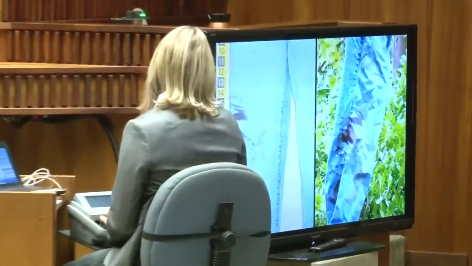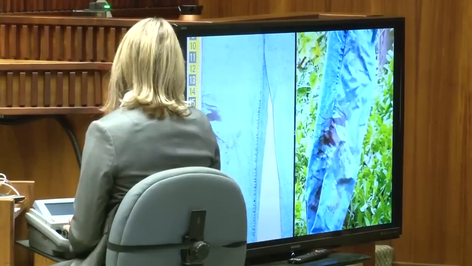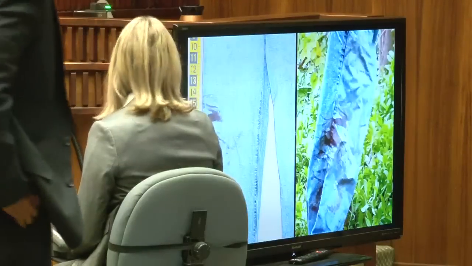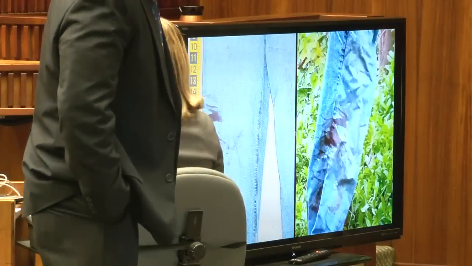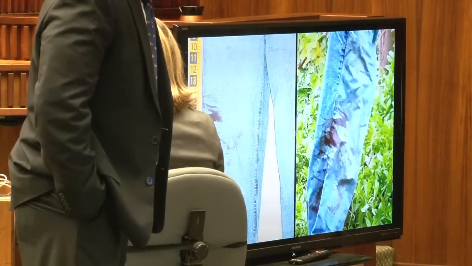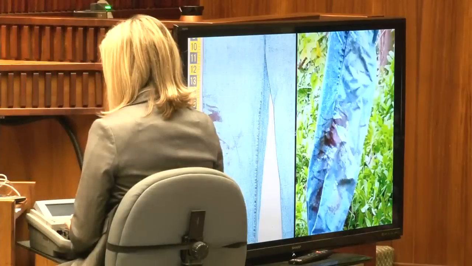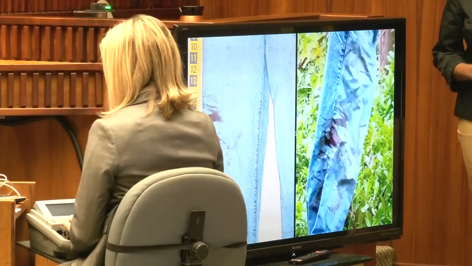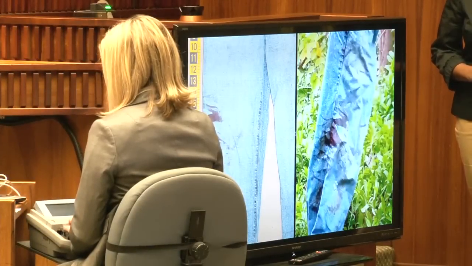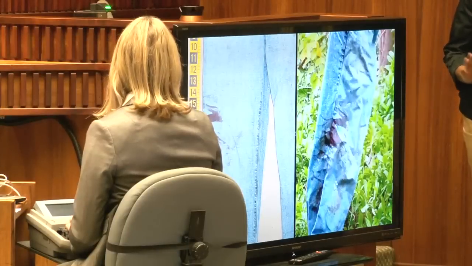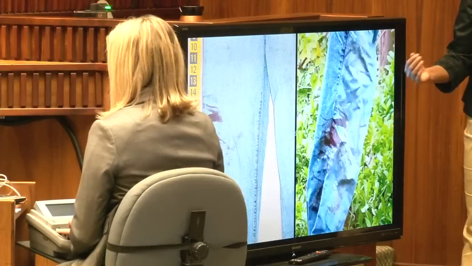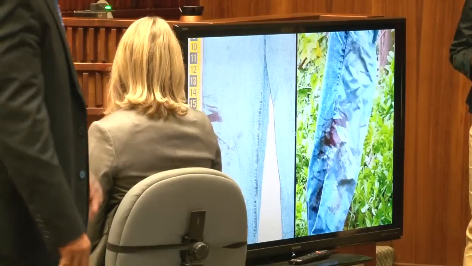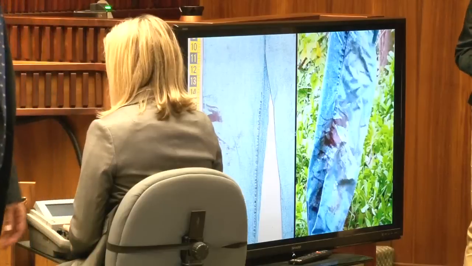Okay, now doctor, in reviewing the pictures as well as after looking at the pants itself, were you able to form an opinion as to what would have caused the shape of the blood-like stain that's depicted in both of those photographs that's located to the outer right thigh area of the pair of blue jeans? Yes, as a forensic pathologist, my examination was, as I said, in general, looking at stains and trying to determine what is consistent with that.